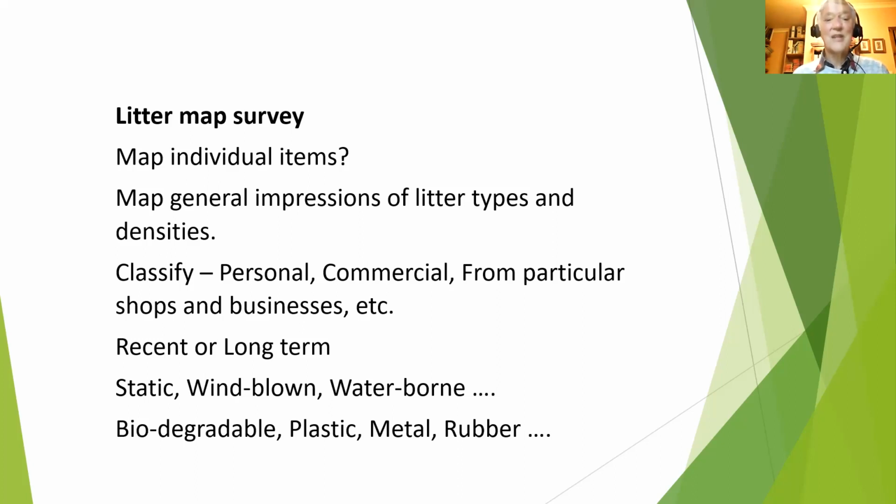Is the litter static, just lying there? Is it wind blown, being blown about? Has it been blown there, washed there by water? And then you can look at it, is it biodegradable, plastic, metal, rubber, and so on. You can do all sorts of things developing a litter survey as part of a bigger survey.